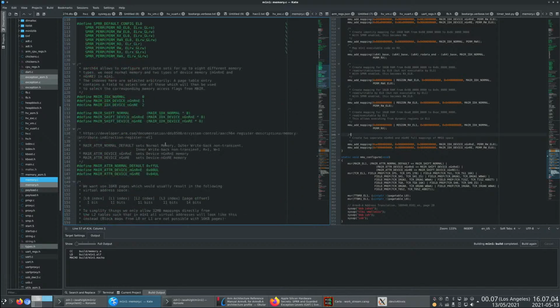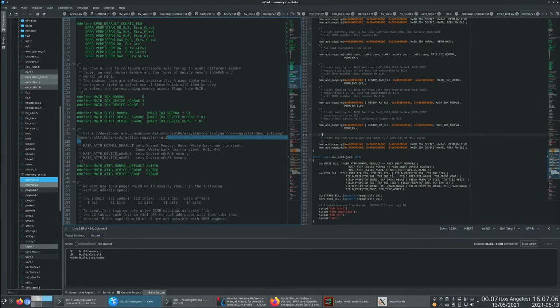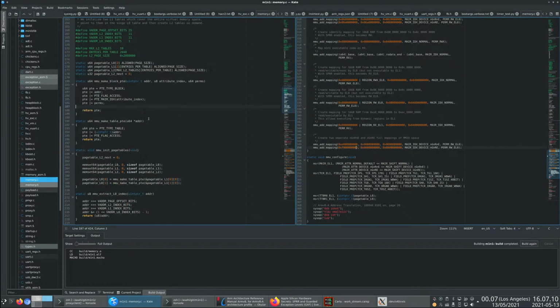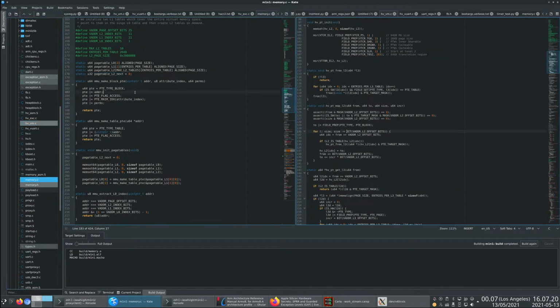And so I'm going to steal a bunch of this code from the hypervisor thing. Now we have the attributes. Wait, we have L2 next, and basically HVVM.